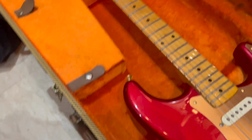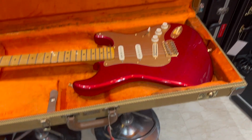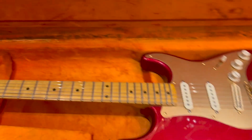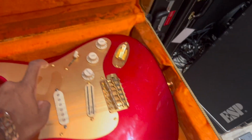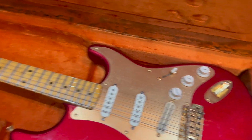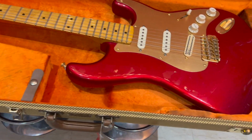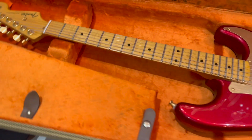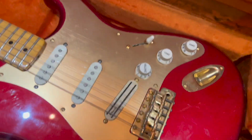Now, here's the thing with bolt-on Strats. They're remarkably durable. So nothing happened to the neck. Everything was fine. But the scratch plate, the pickguard, did break. So originally, this guitar came with a white pickguard, vintage tuners, and regular nickel hardware.